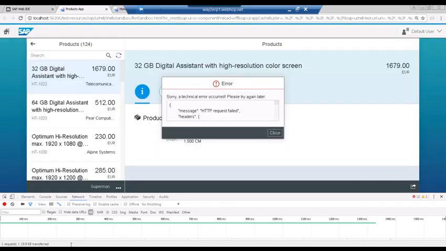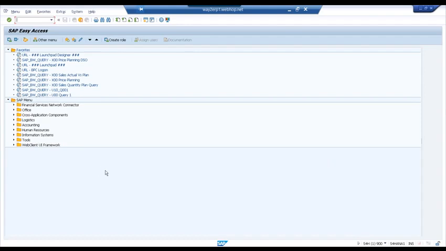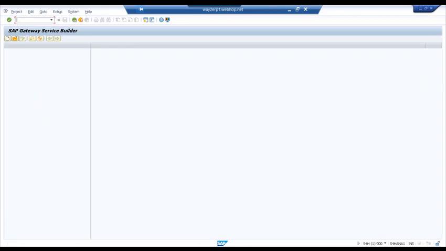We got to close this, and now what we're going to do is here in this we are going to implement it. So let me go to SEGW, and remember guys, it's not a central hub based deployment. It's basically, sorry, it's a central hub scenario. It's not a distributed system. So we have everything, both the project as well as the service activation, done in single system.